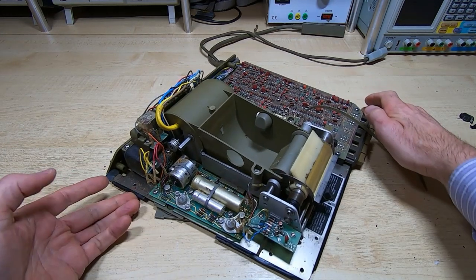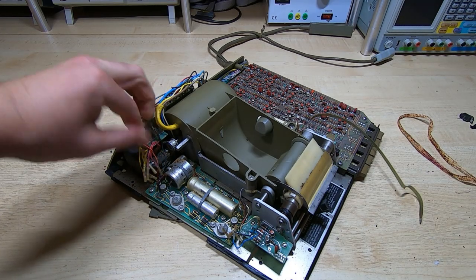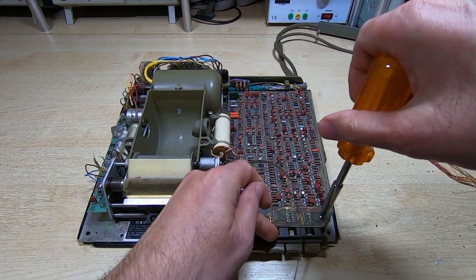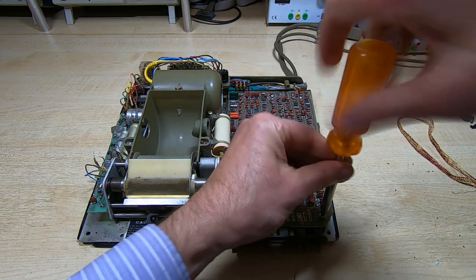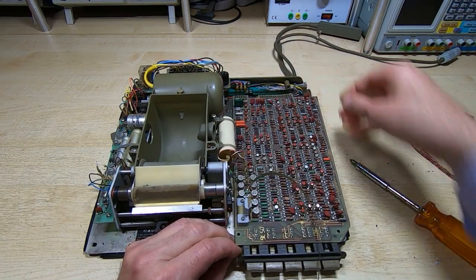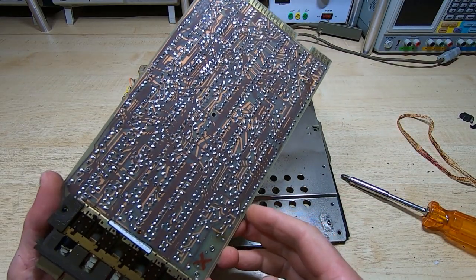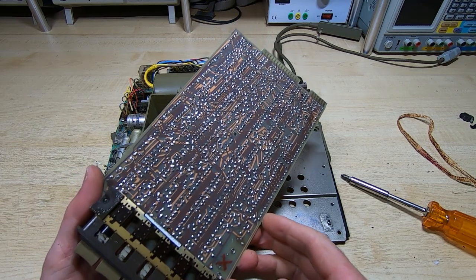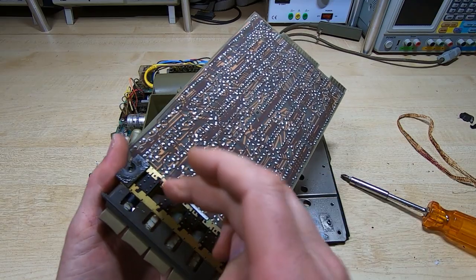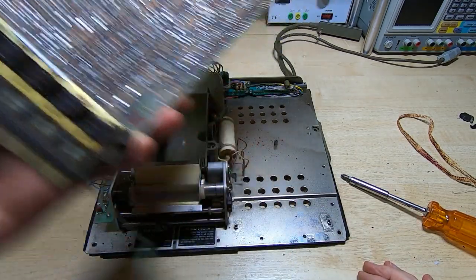If you're just repairing it, you don't need to disconnect everything — just take off whatever connections you need. We have a couple of connections on the relay board. Next, take out the three screws that hold the PCB in place, then lift the front of the PCB slightly and unplug it from the two edge connectors at the rear. The PCB looks to be in good condition. There's some kind of grease or liquid at the bottom — possibly someone squirting contact cleaner into the switches — but I'll clean that up later. There's a cross marking down here which I'm not sure what that indicates, but we'll come back to that.